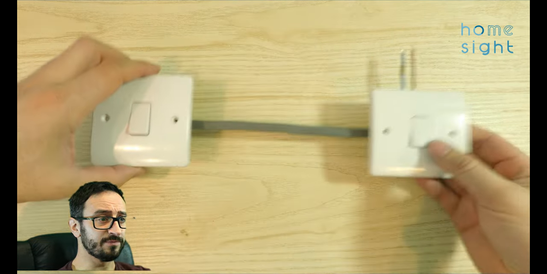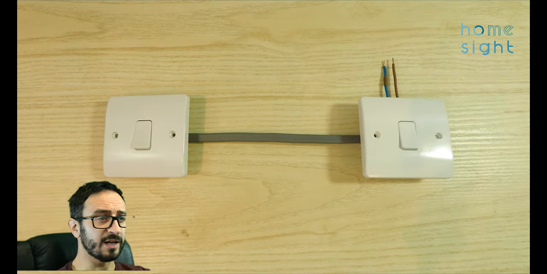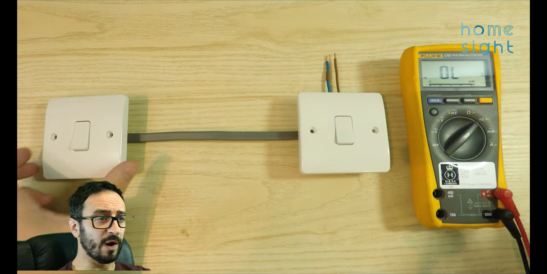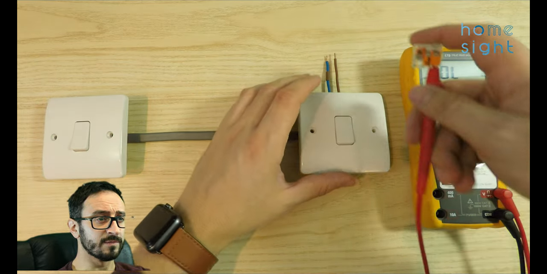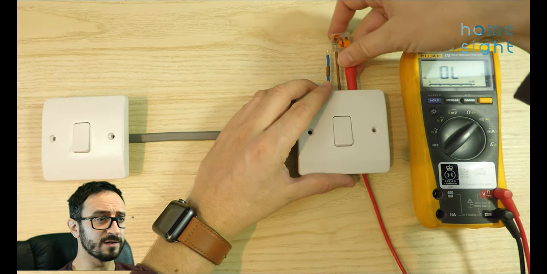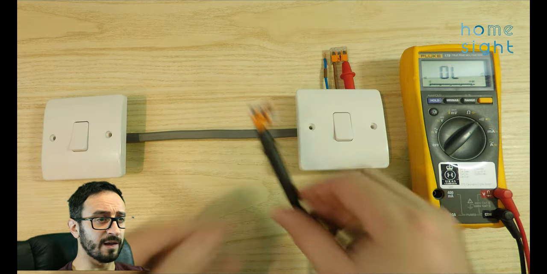So if I flip that over I'm going to take my trusty multimeter and I'm going to connect it onto this brown and blue wire with the help of a WAGO connector. Here we go, here's our WAGO connector so I'm just going to clamp that onto the bare wires of the brown and the blue.